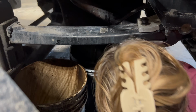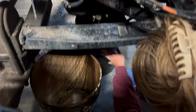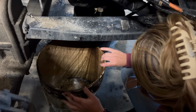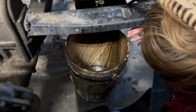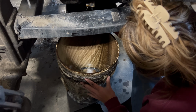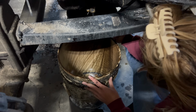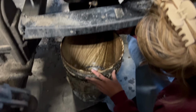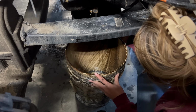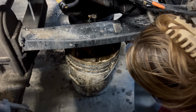Get the stream of oil right to the edge of the bucket. Your big noggin's right in the way. It's okay, though. Now, line that other bucket up. So all you got to do, when it's time, you shove them both at the same time. But does that other bucket have a place to go? Can you shove it across? Or is it going to hit something? Yeah, that's fine. Is it like 3/4 full? Yeah. All right, just go for it. There you go. That's how it's done right there.